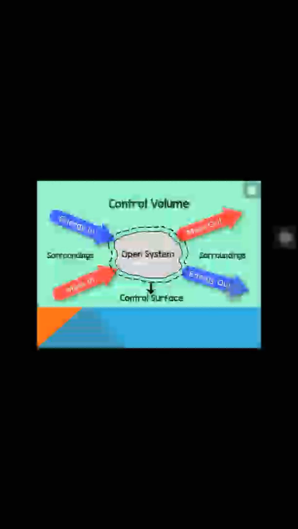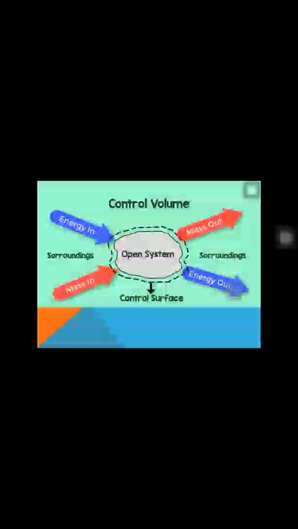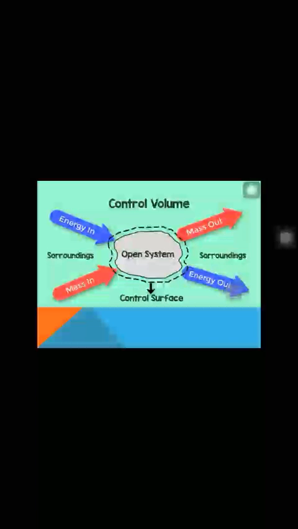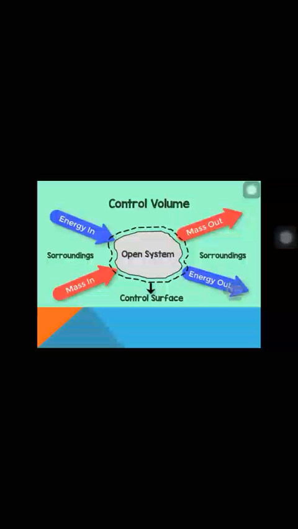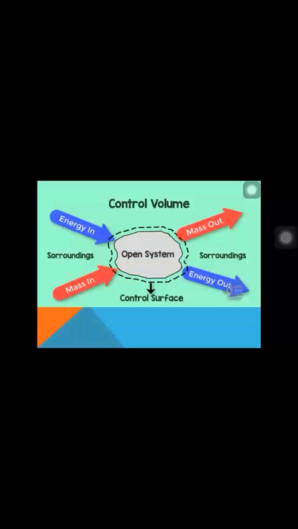Control volume acts like an open system where mass and energy flow in and out of it. So basically, control volume is used to study systems that have mass and energy flow. Same thing in this illustration. Energy comes into the system, energy comes out of the system. Then mass comes into the system, mass comes out of the system.